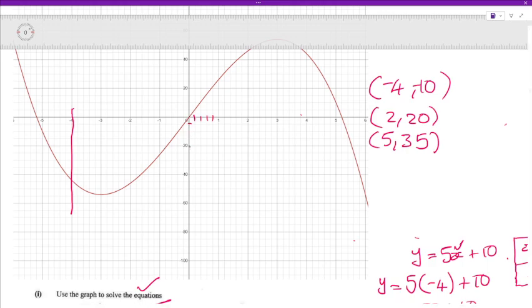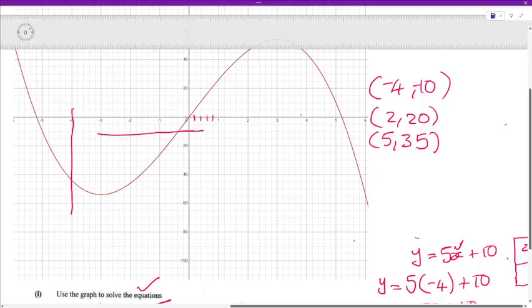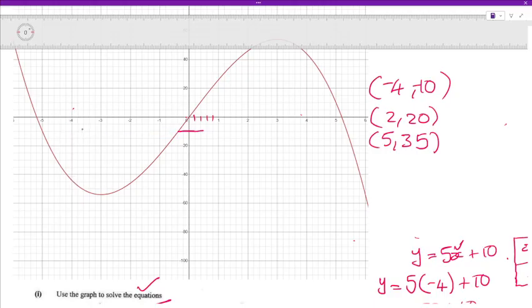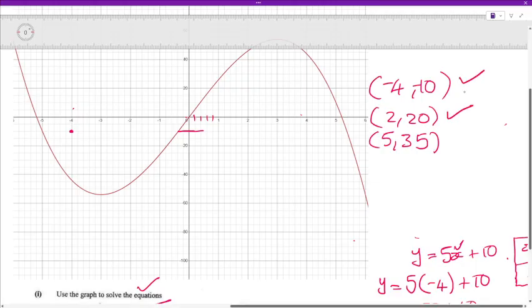So our 10 should be roughly half of this bigger box. Half is somewhat here. So this graph is problematic. So our 10 is here. Where these lines are meeting, they are meeting right there. That is where your negative 4, negative 10 is going to be. Put a dot there. I'm just making them big enough for you to see. Next one we have 2, 20. This one we have plotted that one.